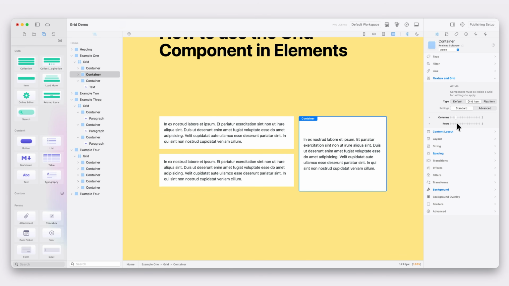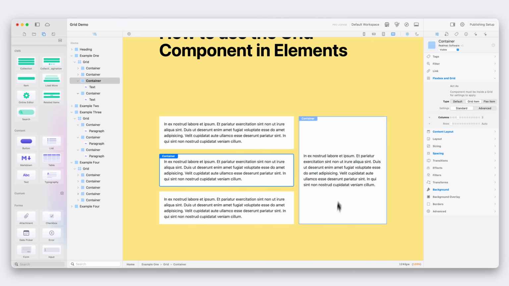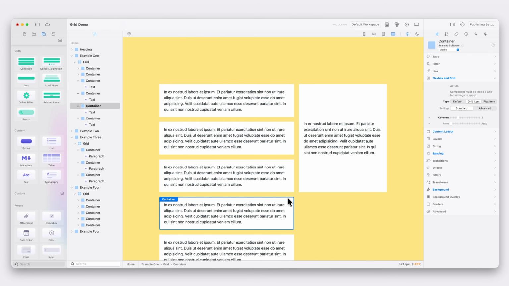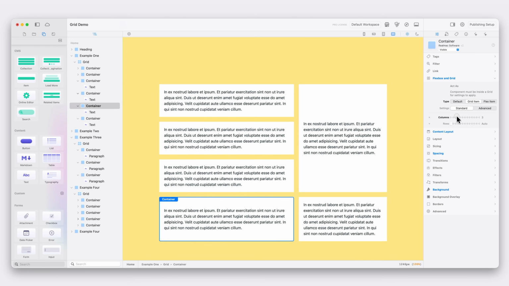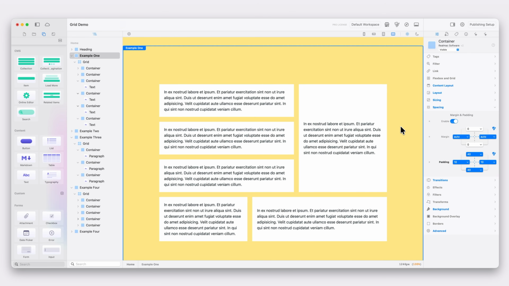And if we set it to 3, 4, you can see not much happens because we don't have anything in this 3rd row to fill it up. So let's duplicate this, boom, and you can see that starts to fill up. And you could continue doing this, or if we duplicate this again, we could then put something like this, or we could set this one to 2, and this could take up 3. So you can see this is really, really flexible, really powerful. And once you understand working with columns and rows, you can do some absolutely fantastic things.